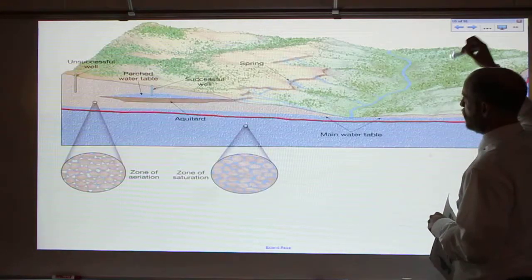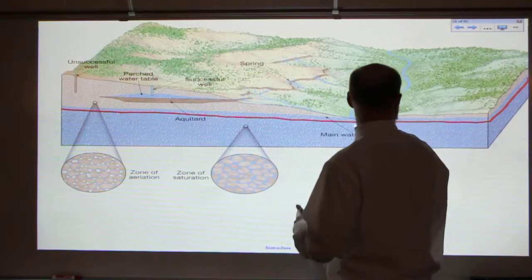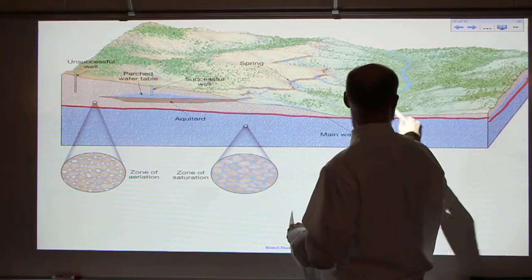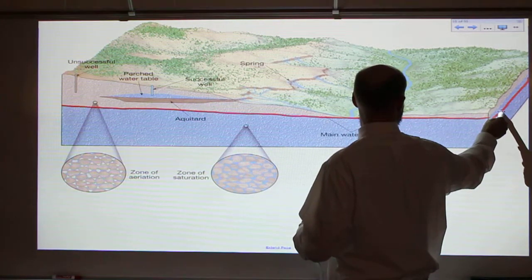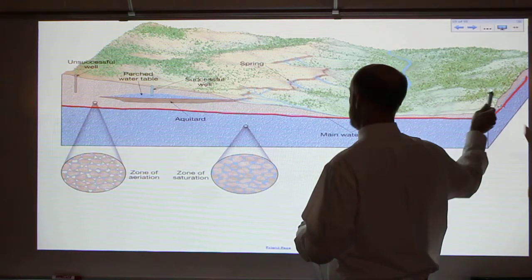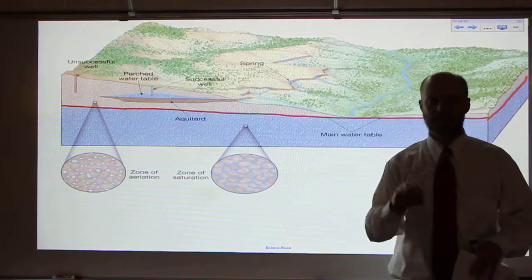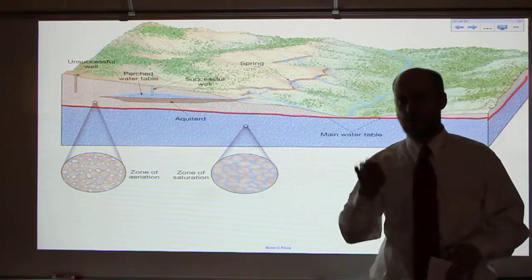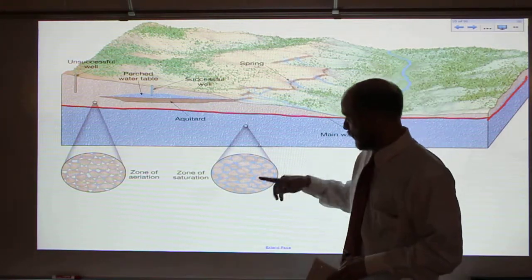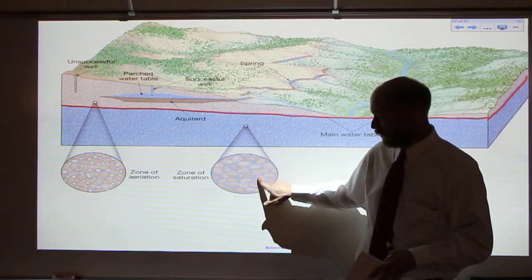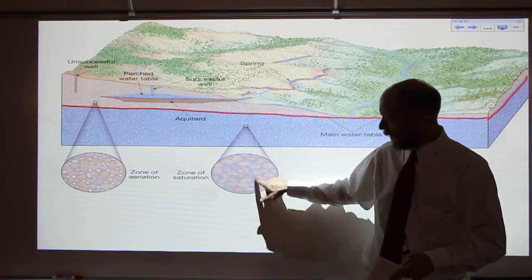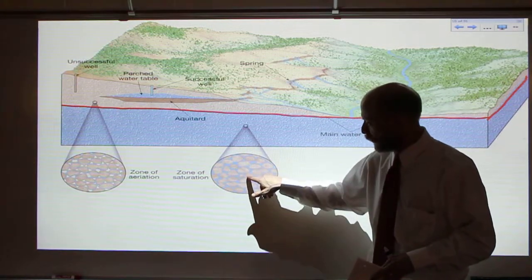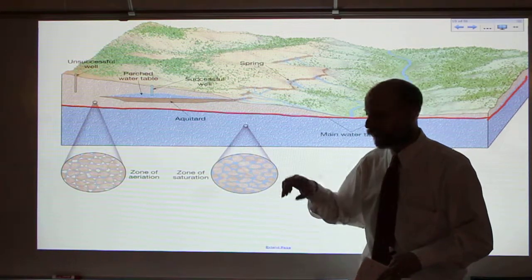I like that diagram. Here, there we go, that's better. This is off a little bit. But what I have labeled here, I would ask the question, what do I have labeled with the red line? And hopefully you would know that that is the water table in this spot. You can see here it zooms in on the actual individual soil particles, and it shows the water in between it, and your pump would suck the water out.